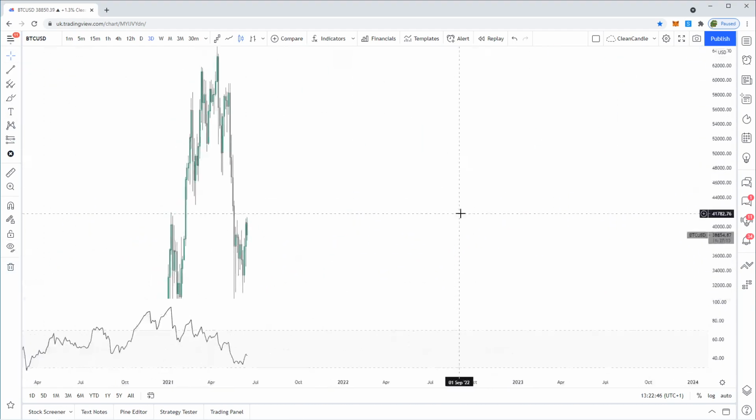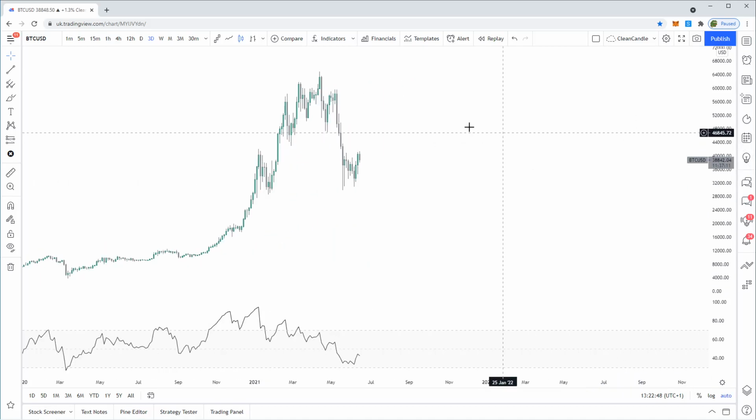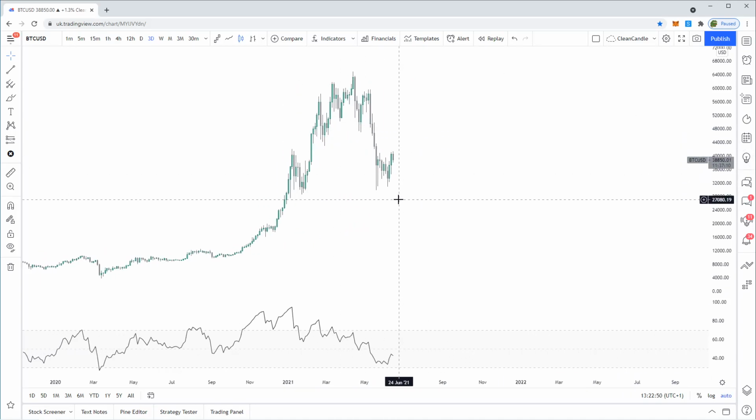RSI is all about learning how RSI functions, learning how divergences function. If you can do that successfully, then you will be able to integrate divergences as part of your system. Today's discussion is really an introduction to that. How do we start thinking about those divergences? What are we looking for? How do we determine a valid divergence versus an invalid divergence? And I've gone over some of that criteria today for you.